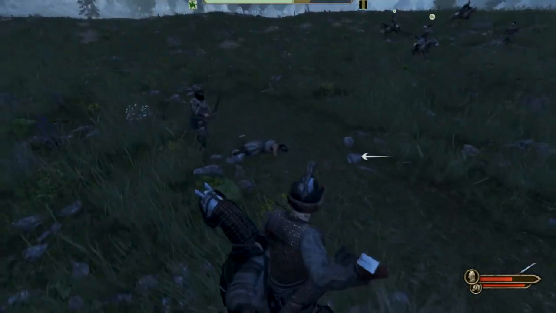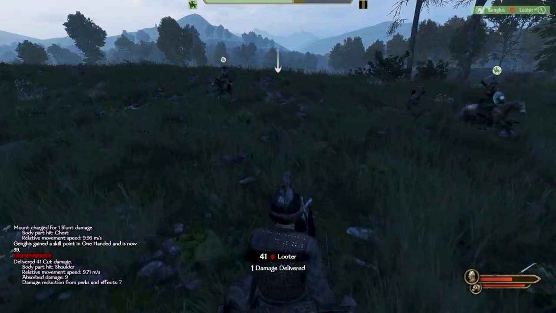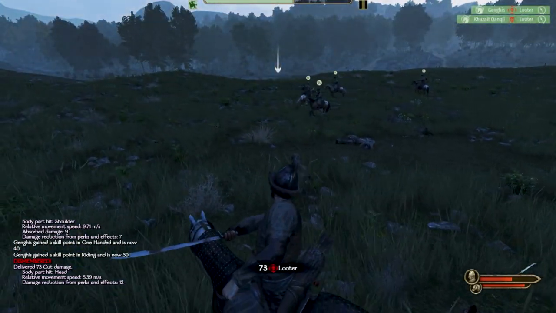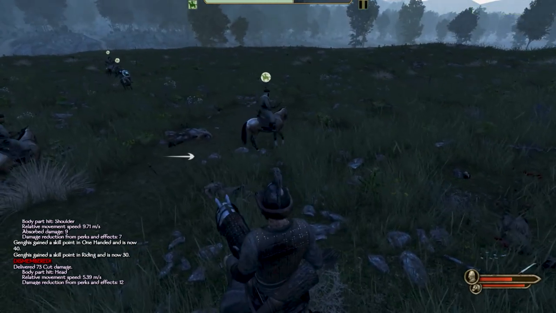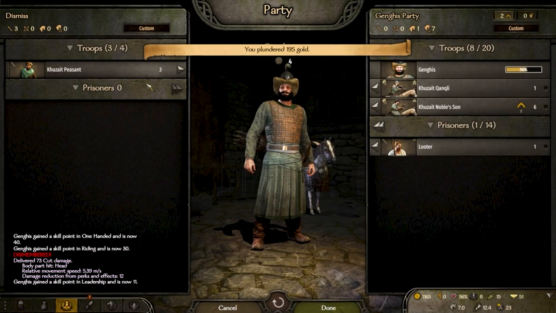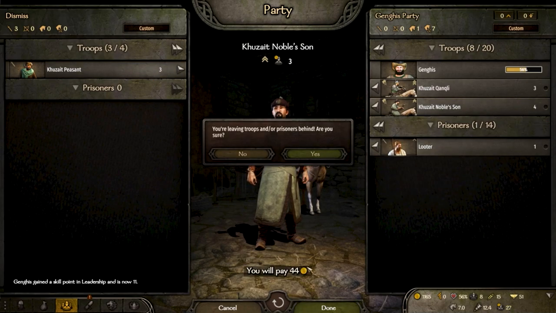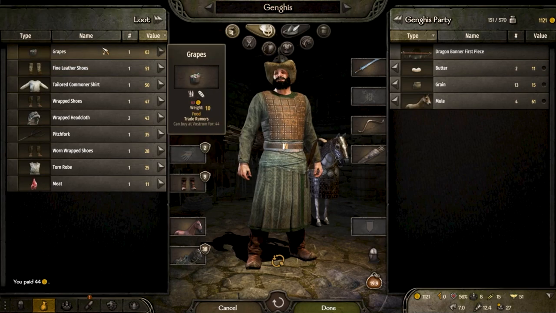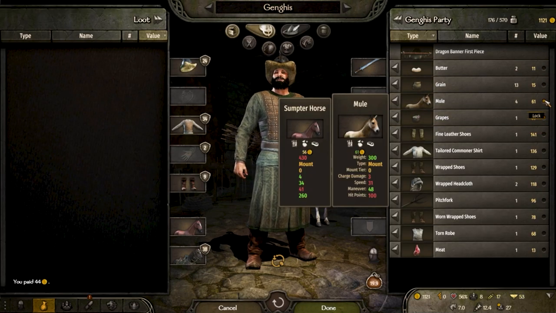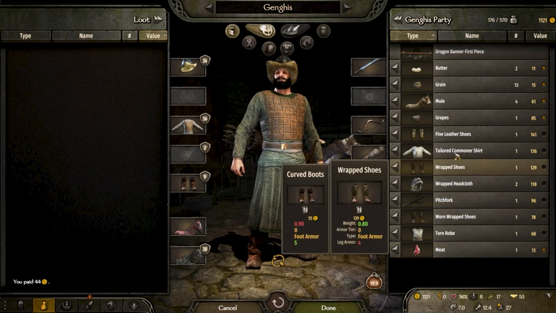Them like the hawks we did before. All down. There we go. Peasants, no thanks. On them. Ooh, grapes. Nice. And some meat as well.